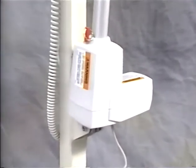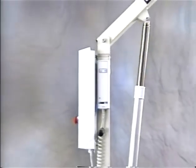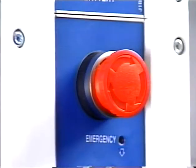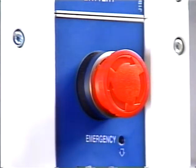Powered lifters rely on a sturdy, battery-powered electric motor and are operated with a handheld controller mounted between the mast and the boom. You can be sure Hoyer power lifters are safe and dependable due to several key safety features. To immediately stop all movement of the actuator, just push the red emergency stop button on the battery pack. All movement of the actuator will stop. To resume operation, simply turn the red button to the right.